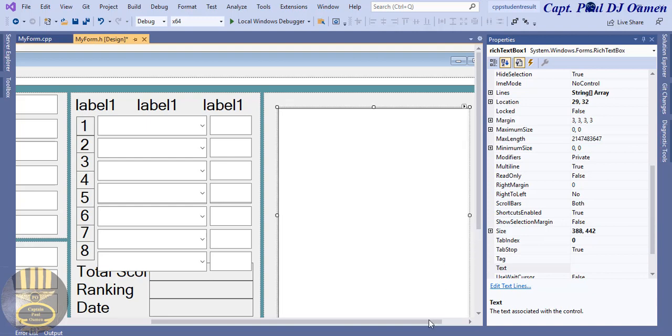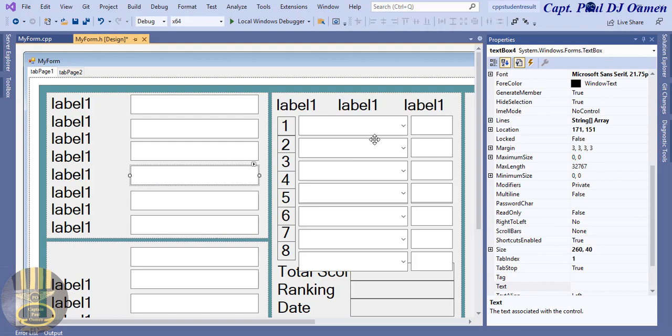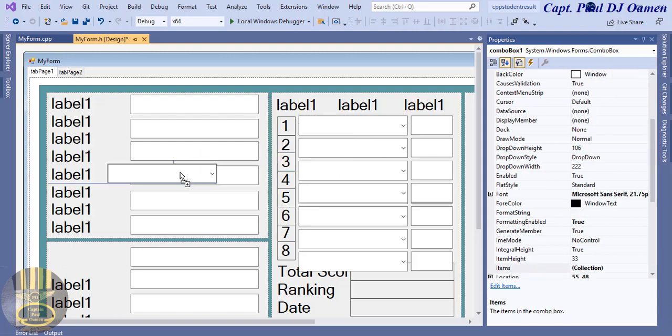There. Okay, we need one combo box here, and I'll just rearrange the whole lot properly, and one combo box here as well.